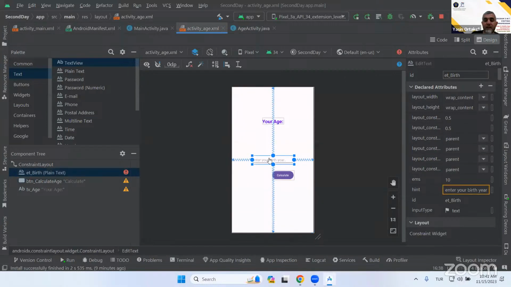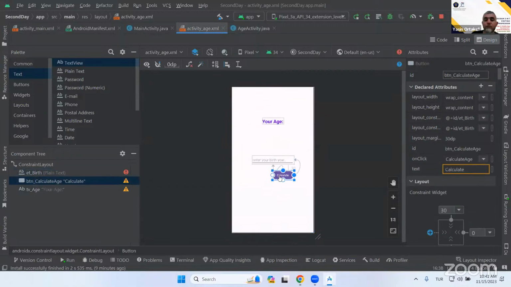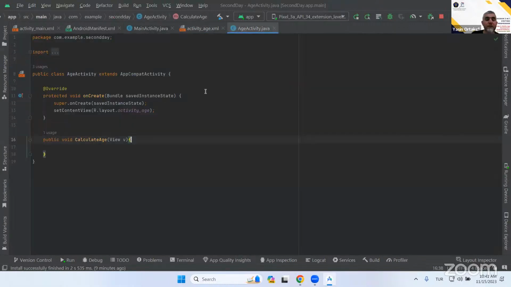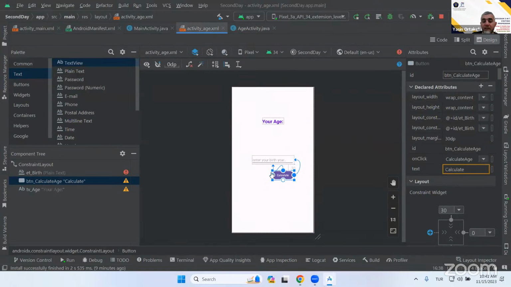And also we have an edit text, et_birth, and the text view. We don't have to define the button inside the code. Why? Because we are adding some interaction, but we add the on-click method from the layout window, not from the code.